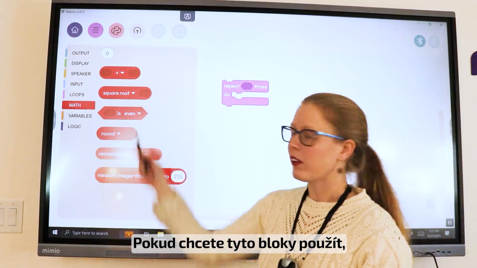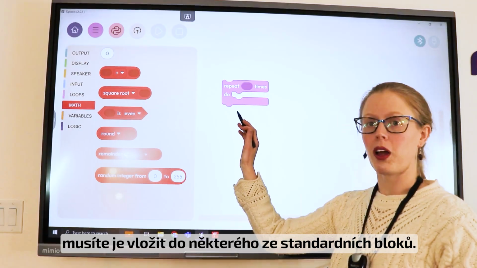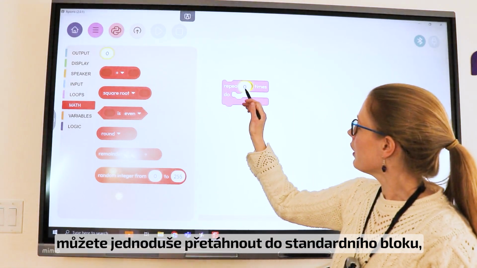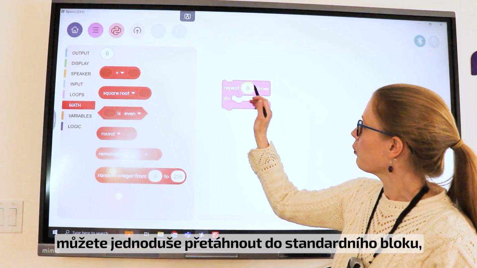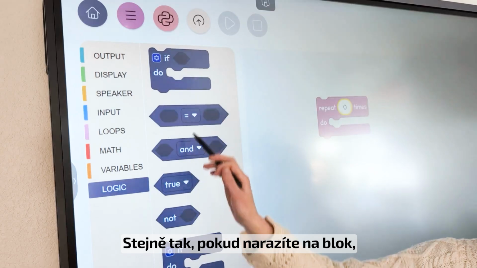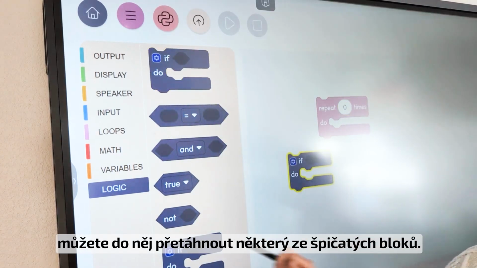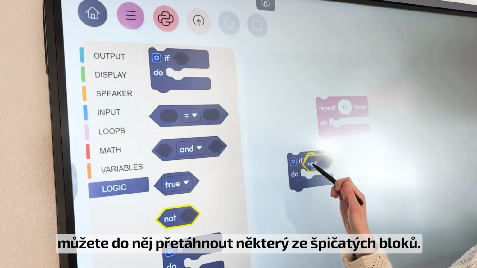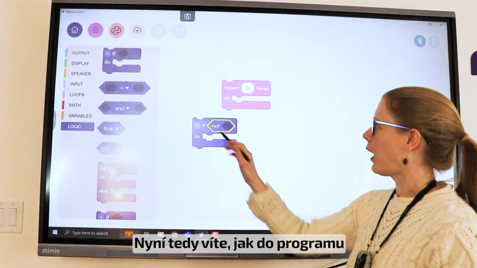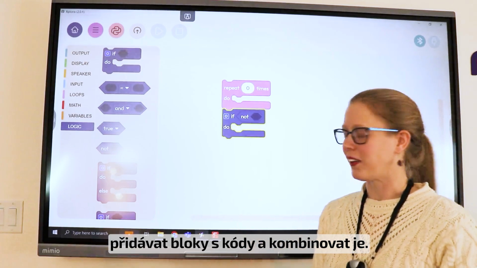To use any of these blocks, they have to be input into one of the standard blocks. So you can simply grab anything round and bring it into an empty round spot on your code. Likewise, if you find any openings that have that pointier shape, you can bring any of the pointy blocks into those. So at this point, you have the basics of how to add and combine codes and things like that.